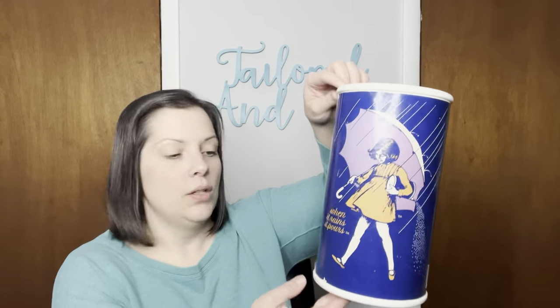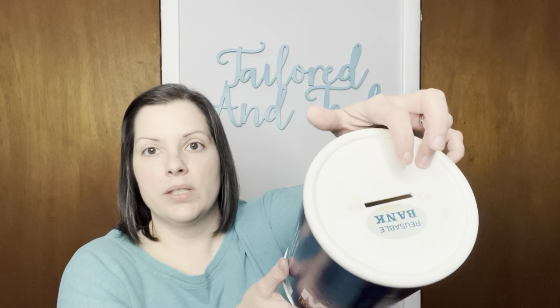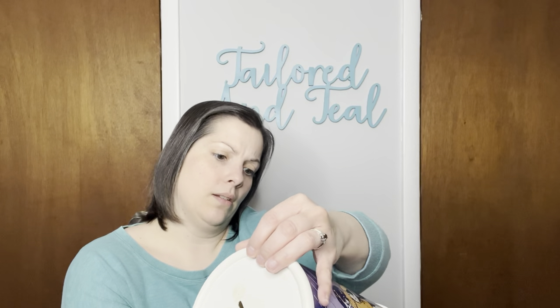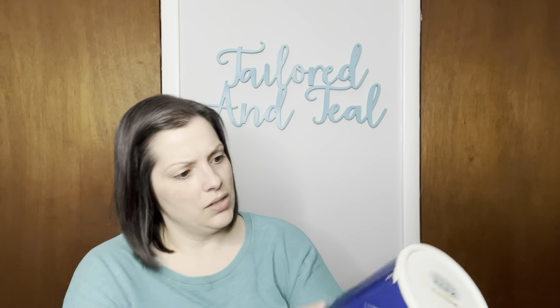Next up we have something inside of something — this is a reusable bank, but it's got the Morton Salt Girl all over it with a little slot up top. It does not have a date on it, but I remember using it growing up, where we kept all of our change. This is a Fisher Price toy — still rattles. It is Fisher Price Happy Apple, from 1972. These are selling anywhere from $15 to $25, so I definitely wanted to scoop that up before it went to Goodwill.